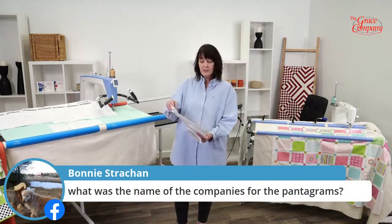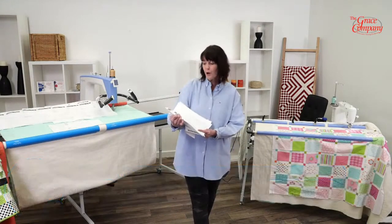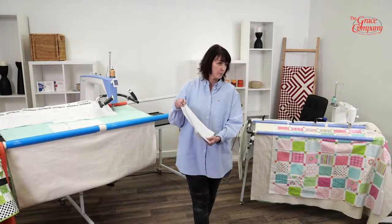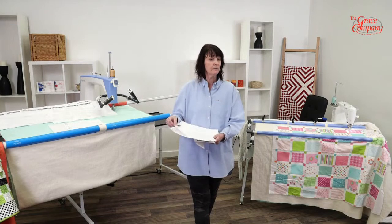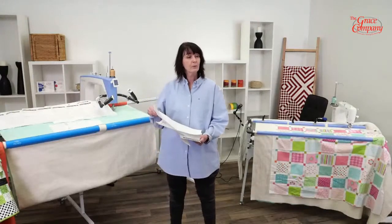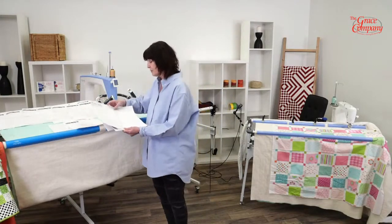So the name of the companies are Urban Elements, URBANELEMENTZ, and Bright Designs is another one I've used, and Wasatch Quilting Designs. I know they go by another name on their website, and I'm not sure what that is, but that's another really good one to purchase designs.